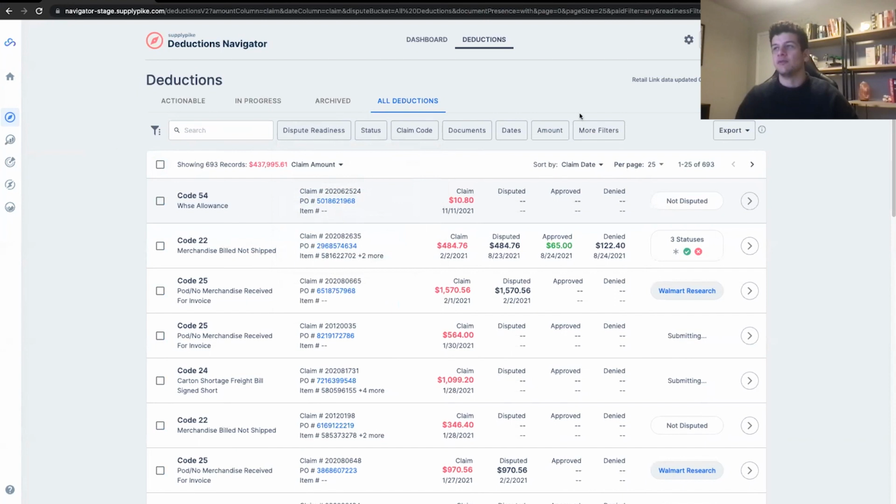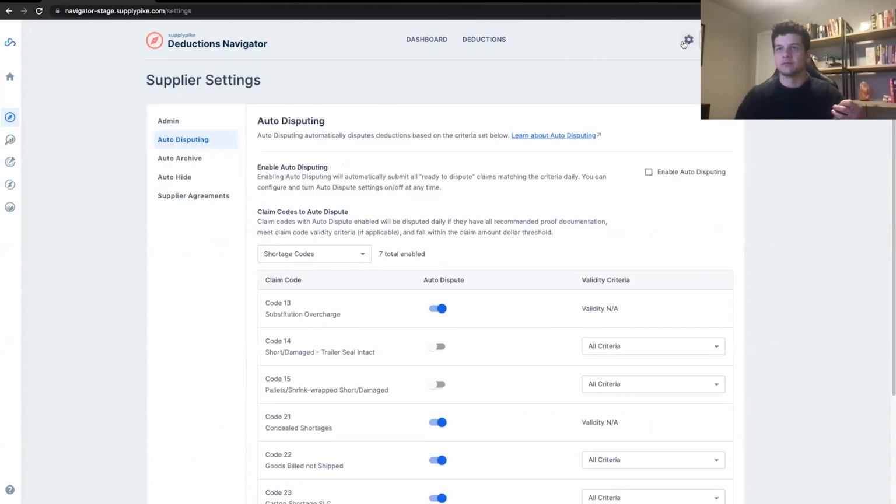And then moving to the last topic for this live example, the third option you can use to dispute these would be auto disputing. So I went up to supplier settings again. This is where we set up the supplier agreements in the first place, but this first tab here is auto disputing.